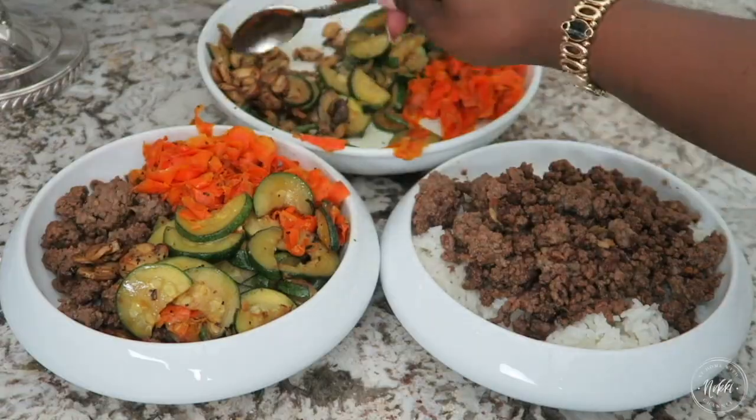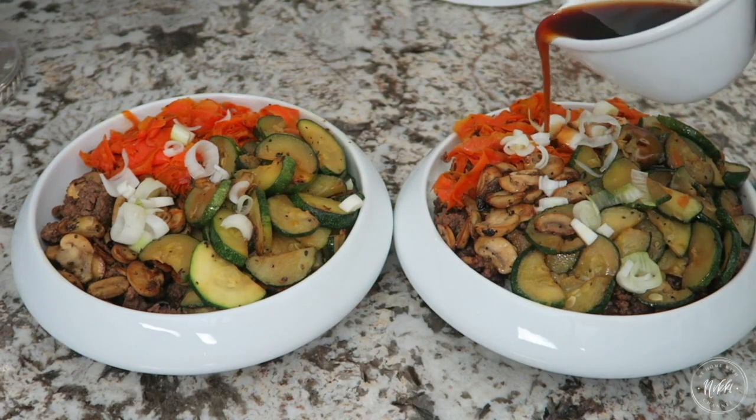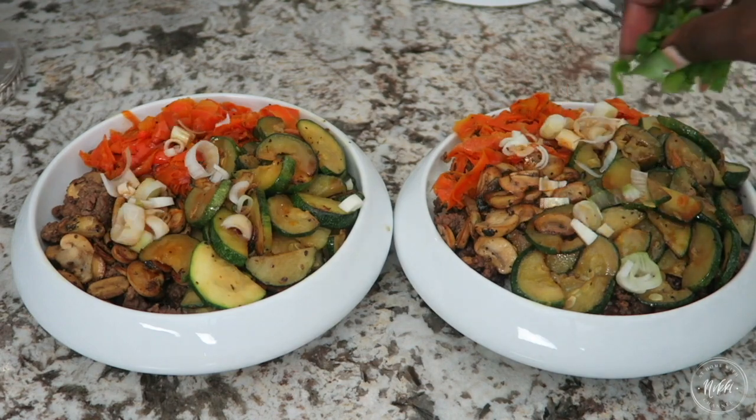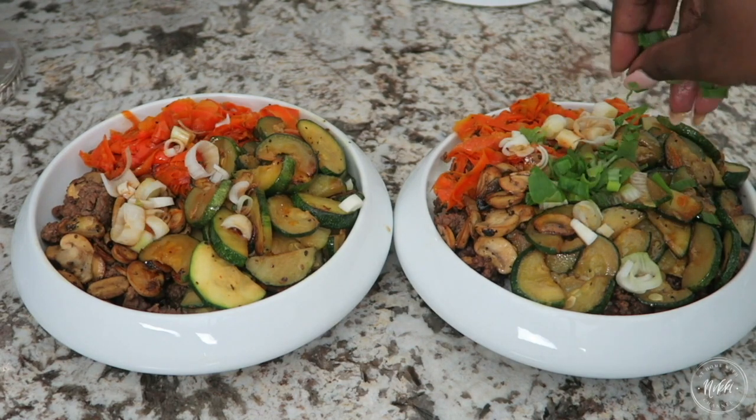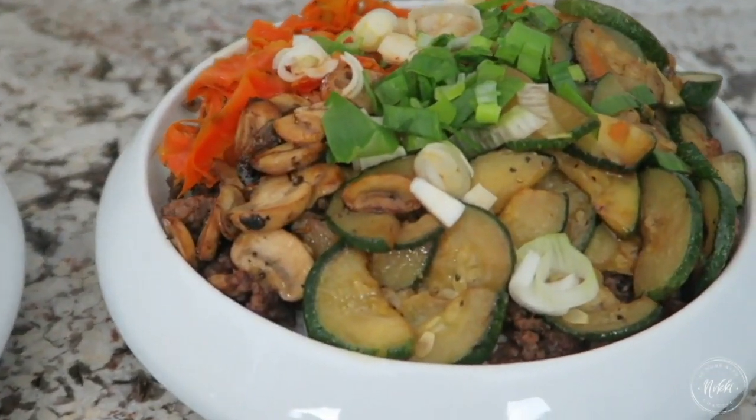Friends, this meal was absolutely delicious. I actually wanted to make it again the next night. I was so addicted to it. I love the fact that we could have it in two different variations, because I don't eat rice and Mike does, and it was delicious both ways.